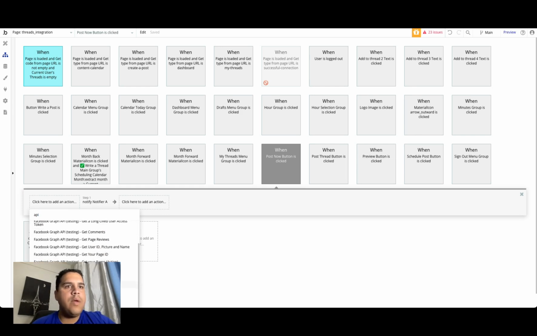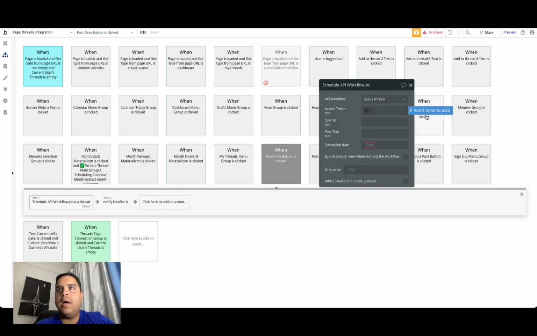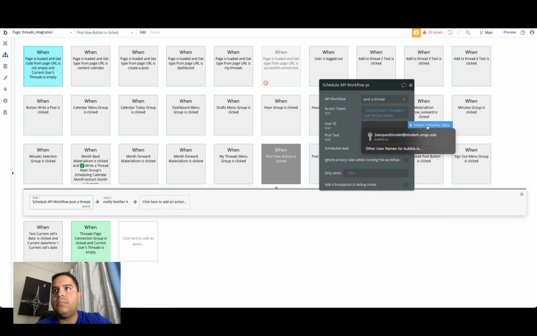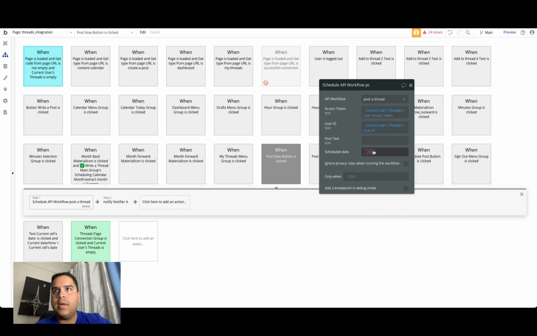We are going to schedule an API workflow. This is all going to be backend. Post a thread. The access token is the current user's Threads user access token. User ID, and it's the current user's Threads user ID.